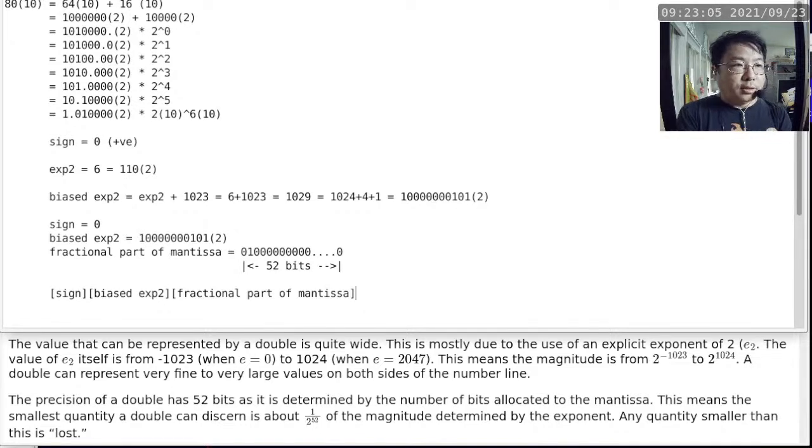Alright, so Daniel is asking, where did the 1023 come from in the biased exponent of 2? That's just part of the standard. When we represent it, we add 1023 to the actual exponent of 2 and then represent the biased version of the exponent of base 2. So the technical answer to Daniel's question is the IEEE standard body decided that this is how we want to represent a double precision floating point number. There's no other explanation in this case. Is that okay? Is that good?